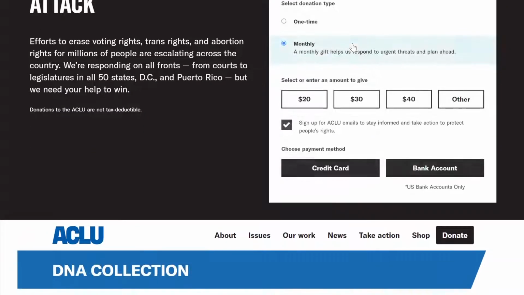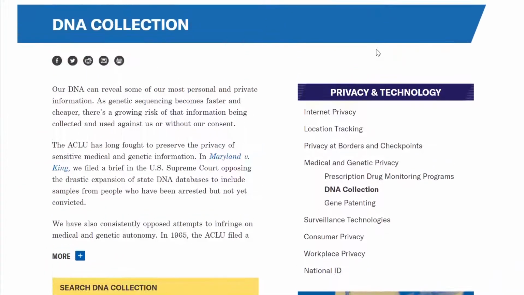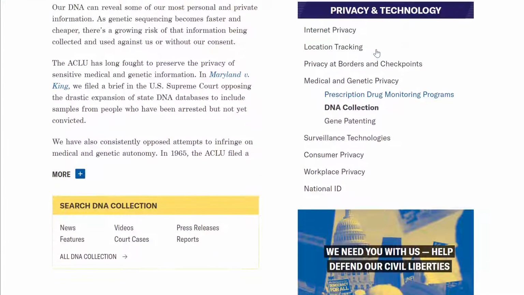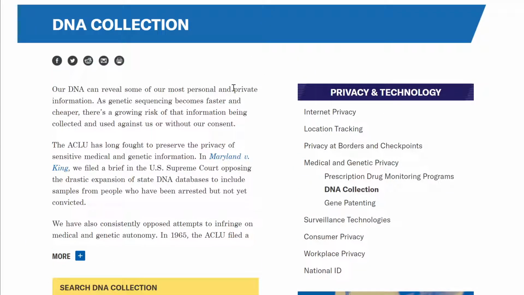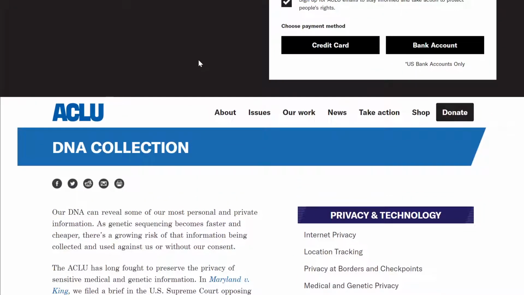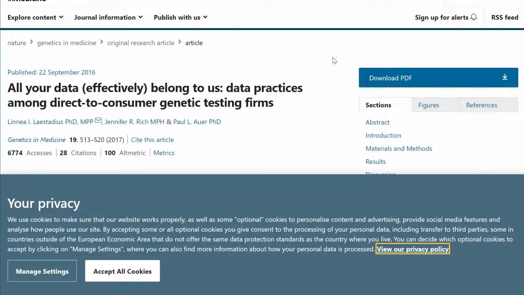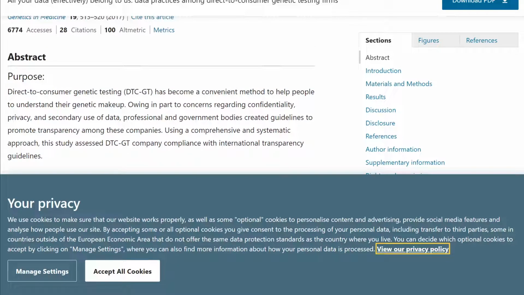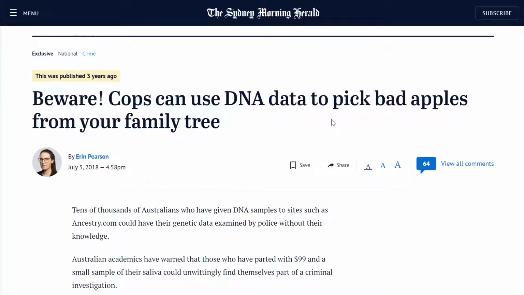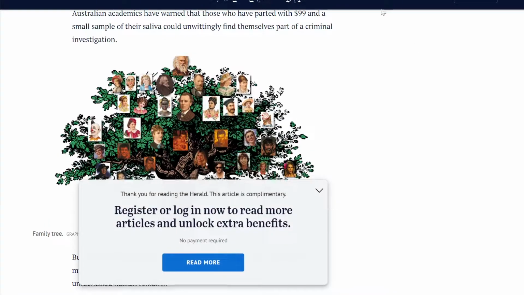So whenever you get the 23andMe test, you give your information to the FBI, right? Indirectly, because it's part of the terms and conditions that you sign: 23andMe operates out of the United States, it's an American company, so they will hand over all of their data. And there are some articles on that. So the idea here is just what I said: if the cops have a record of your cousin, it can be used to implicate you.